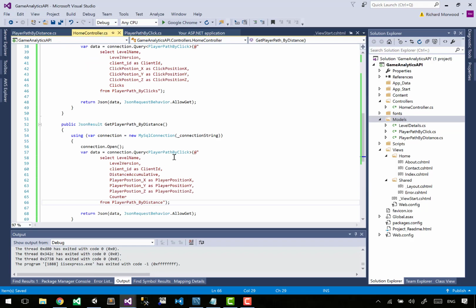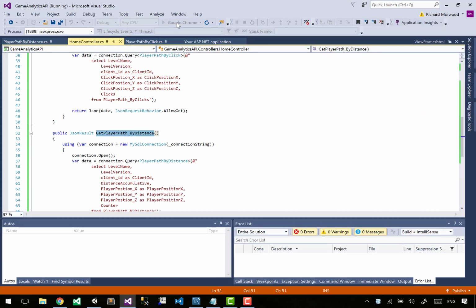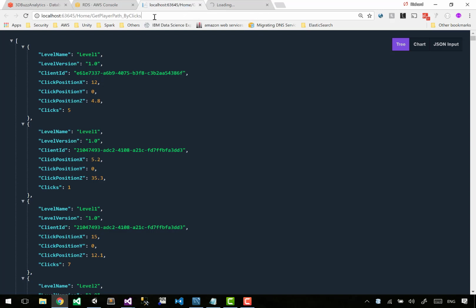Cool, so in our home controller, we're going to change this to player path by distance, and hopefully we should be good to go. Unless I've missed something, but we should be fine. So this is what we had. Okay, and when this loads.